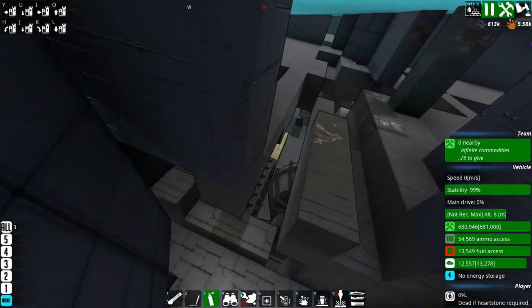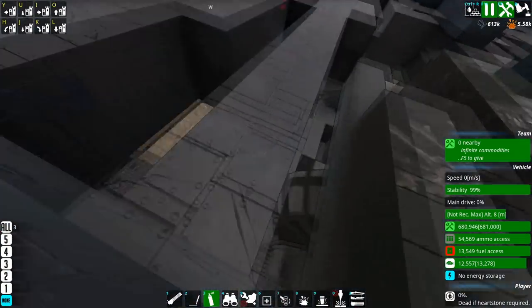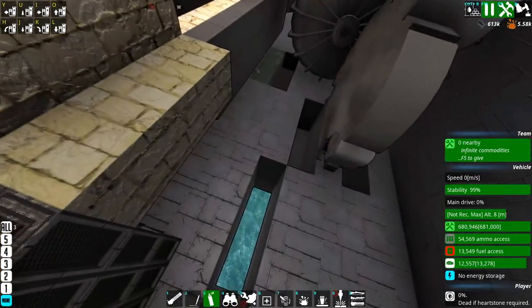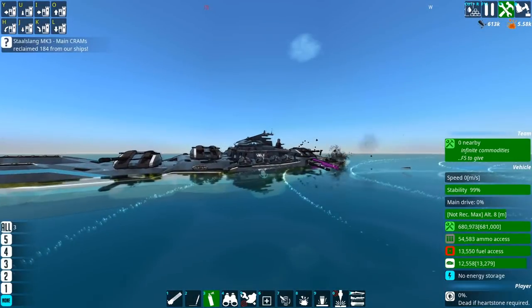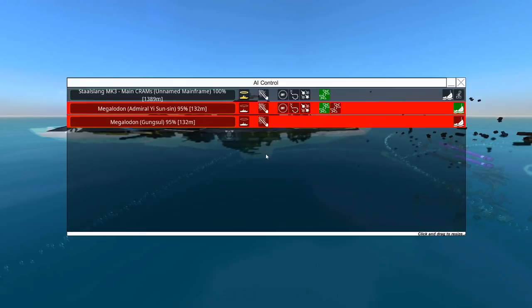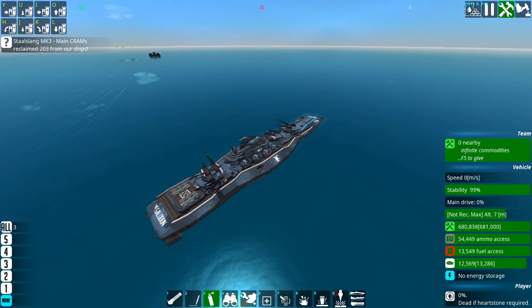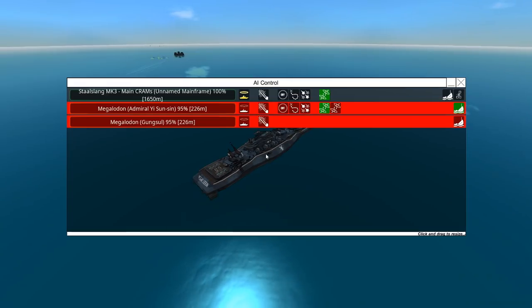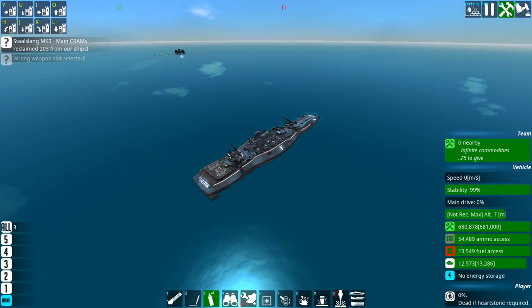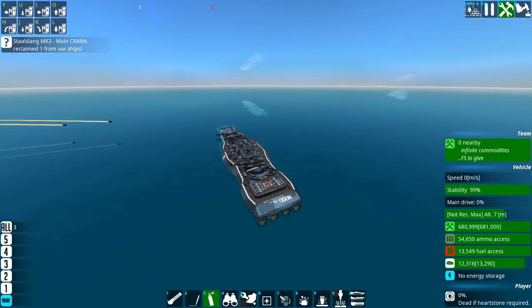Yeah, I'd say that's pretty darn good, because not only did that basically knock out this turret, it's starting to threaten the AI compartment, and it's put holes straight through the bottom of the hull, which is messing with the buoyancy. Yeah, the Meg is looking a little bit low in the water. Okay, one more volley, and then I swear we'll move on to something else. I can't help it. Shooting the Meg is so satisfying, because it's like, aha, your defenses mean nothing, because I have ridiculously big cram cannons. These might miss.